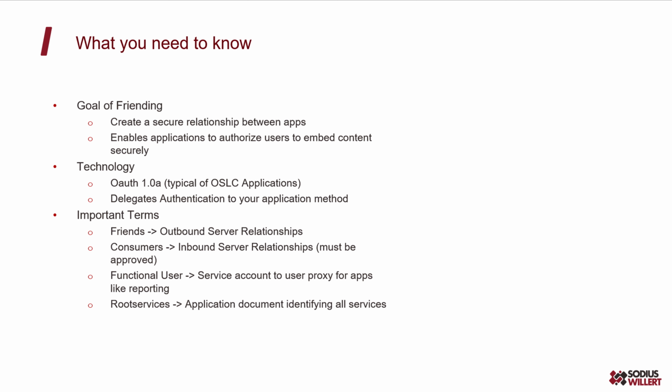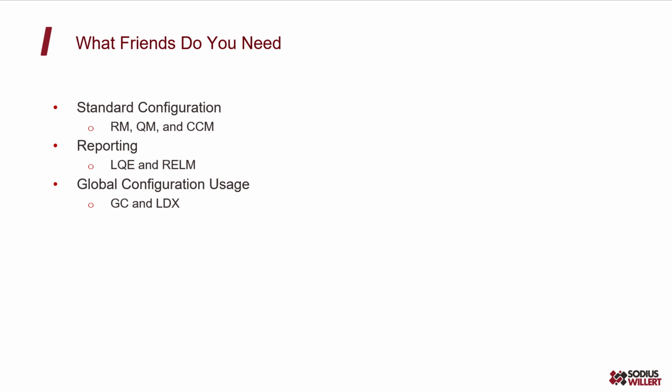And then root services. This is actually a directory service, so we'll show you a little bit of that. It's an XML file that tells some details that are used during discovery. When I create a connection from one entity to another, I'm going to point to its root services document, and that's going to tell me a lot of details about what the OAuth connection points are and what different domains I support, whether it's change management, quality management, things like that. So it's a way for us to have flexible configurations between the tools, and they can do their own discovery.